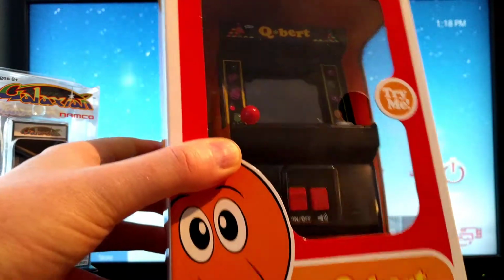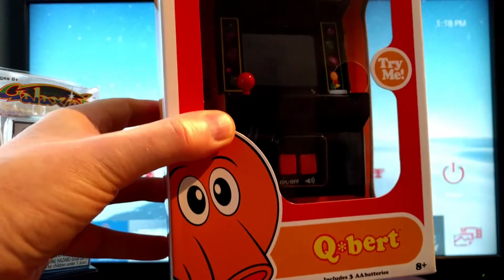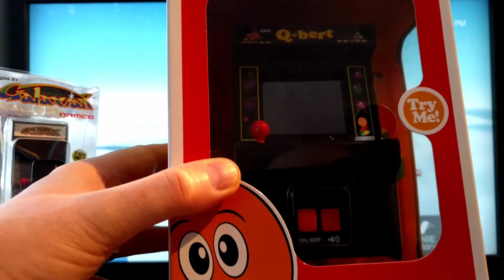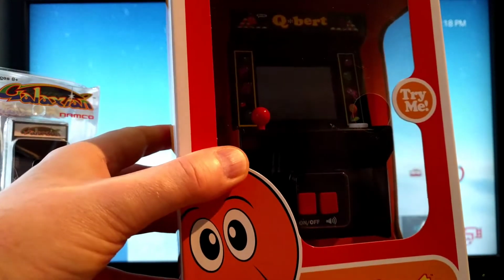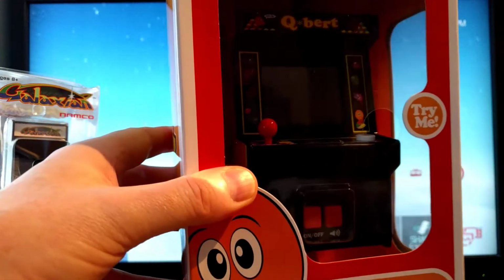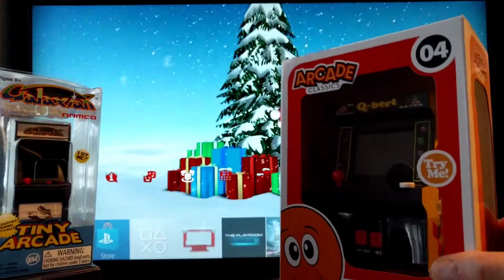I know a lot of people have played with these things already, and there's a reason why I wanted to get the Q*bert one, and I always thought, yeah, well, when it's $20 in our local Walmarts, I'll pick it up. Never did, and it was starting to look like it was going to become a collector's item, so I just thought, all right, I've got this $50 gift card from my friend. I'm just going to take that money and buy this thing because I really, really want it. So I'm going to unbox it and show it off. I know everybody's done this, but since this was a Christmas gift, I thought I'd show it off.